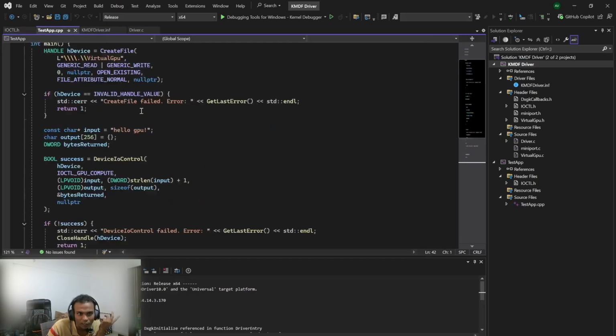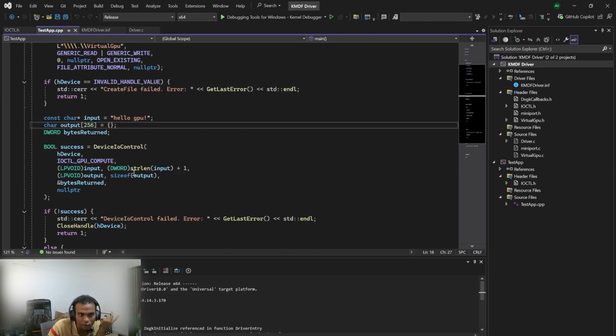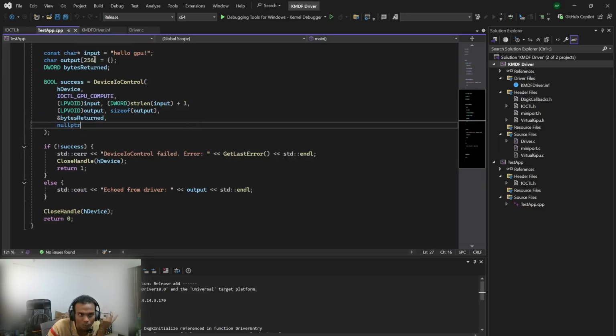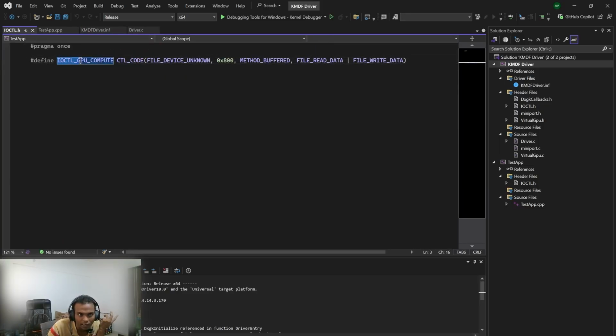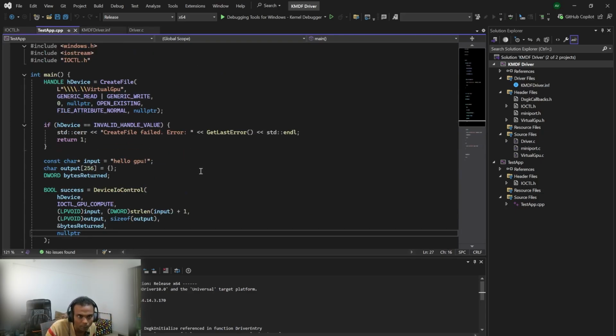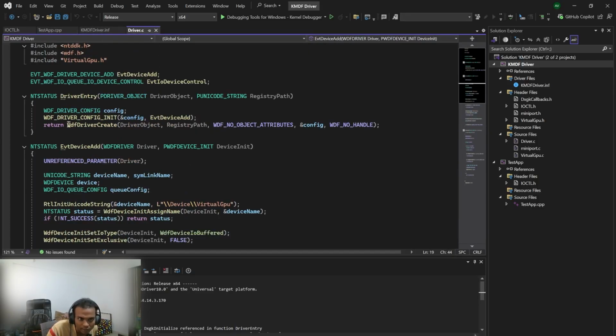So I created one test app also, which is actually calling our driver and getting the output. So basically, we are only creating IOCTL GPU compute, nothing else. We are only going for the GPU compute part. And if you see the basic driver, we are creating a WDF driver right now, which is not completely a display adapter driver.